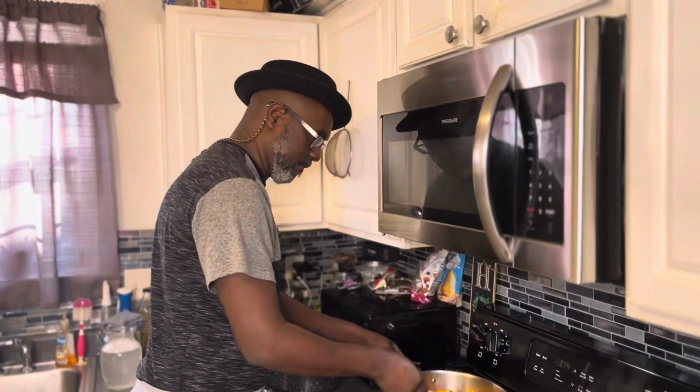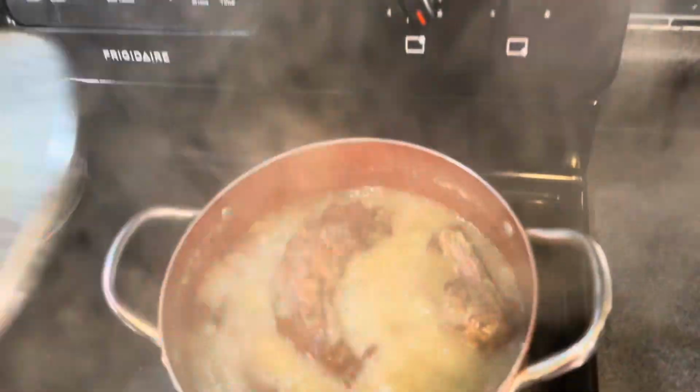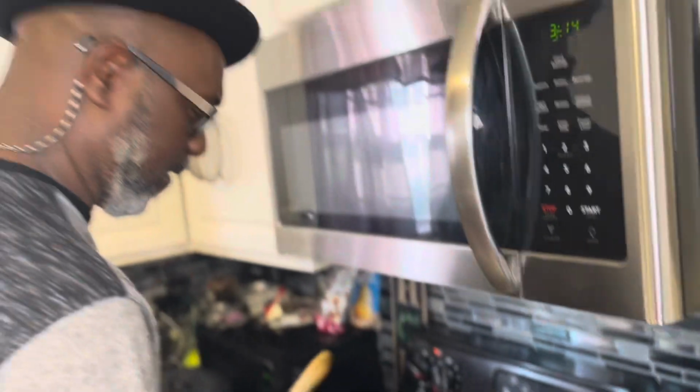Okay, you got it smelling good up in here, Mr. Ford. We got some turkey necks going. We're going to do a little cabbage. What y'all know about them necks? And we're going to do a little brown rice.